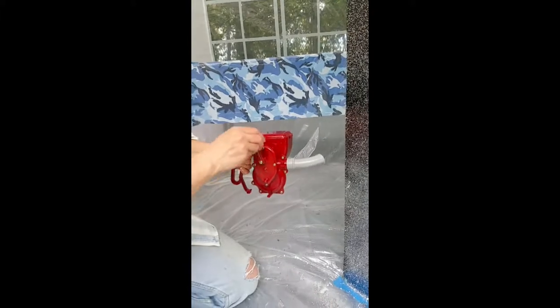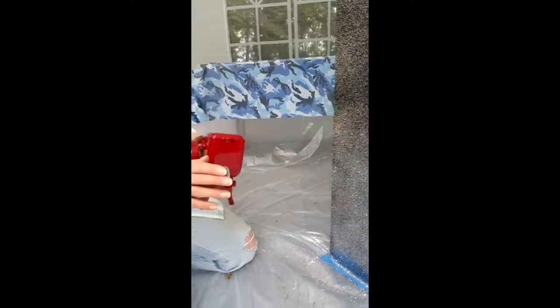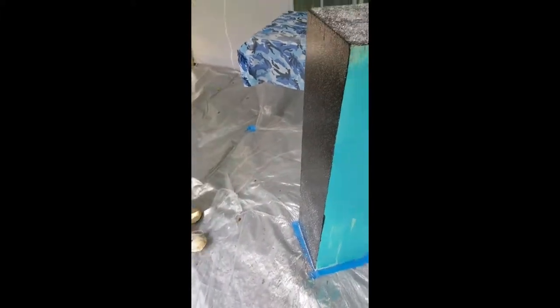Instead of having an uneven fade line right there, I'm actually able to sort of go in there and very carefully direct and control it. So even though it seems like you would have no control, you actually have quite a bit. I was able to get pretty much complete total coverage down here, fade it up into slightly less, and then up into what we had the first part, which was the light coverage. You can see that even though it seems kind of clunky, you're actually able to do pretty much all effects from heavy to light to accent.